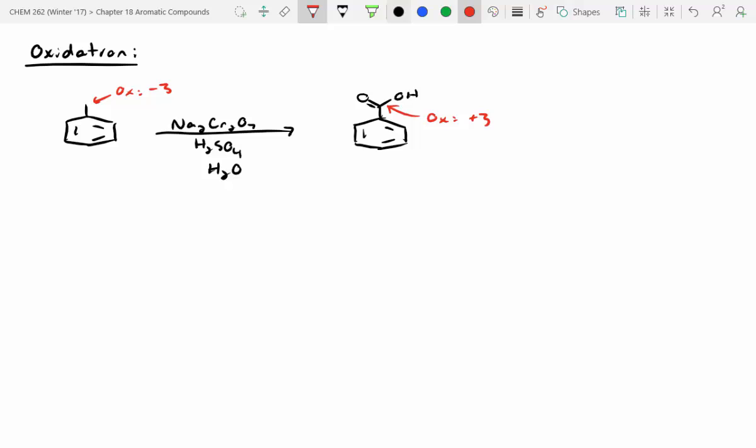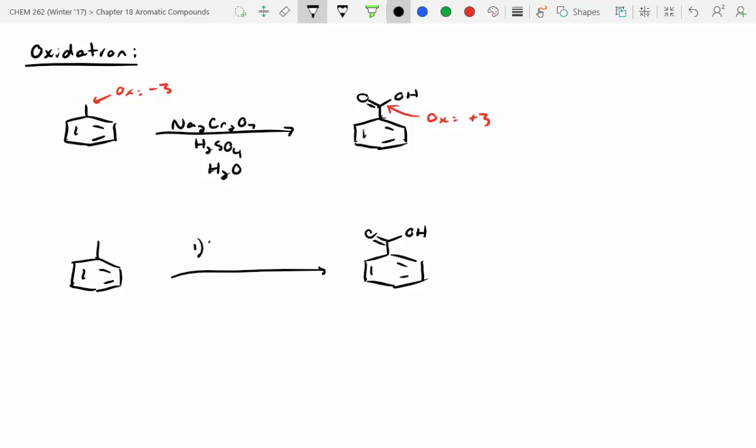You can also do this same reaction if you want to be more green, by using potassium permanganate. If they run it cold? No, in this case you don't have to run it cold. You can actually run this pretty hot. However, this is a 2-step reaction now. You crank up the heat, and then step 2, you have to protonate your carboxylic acid by using another strong mineral acid.